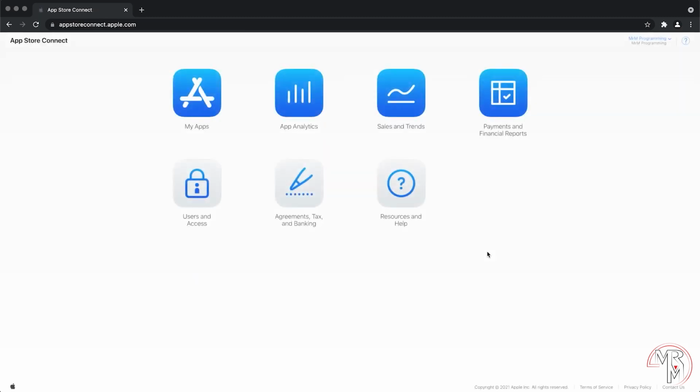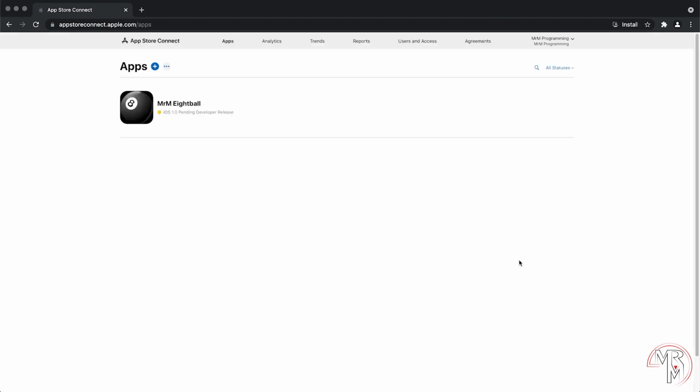And this is what the App Store Connect dashboard would look like. Here we hit My Apps to see our apps. I already have an app ready for publishing and I wish I could hide it not to confuse you, but anyways, if your app list is blank, that's fine. We will create a new one right now by pressing the plus button here. And choose a new app.